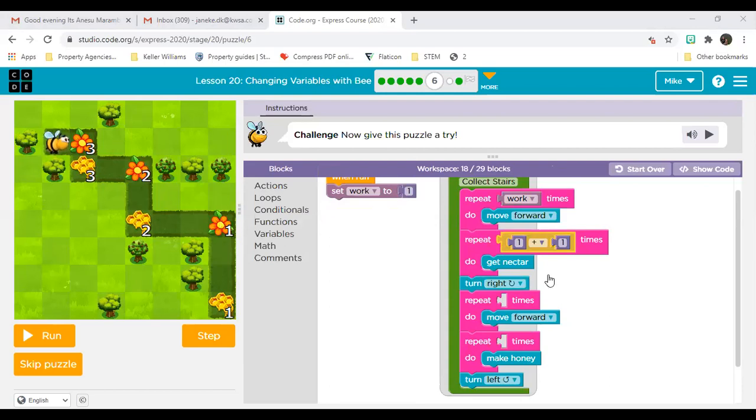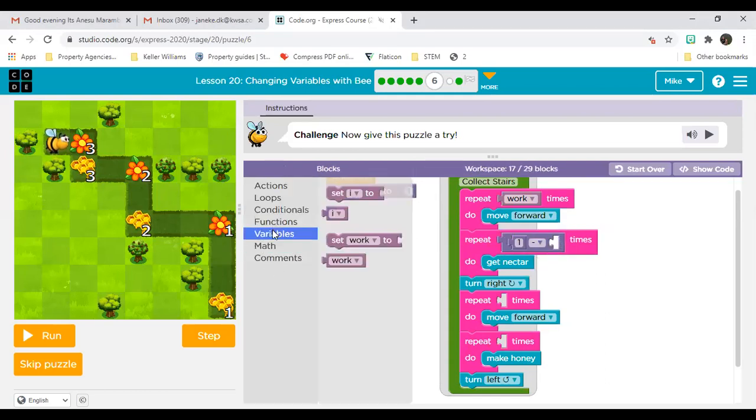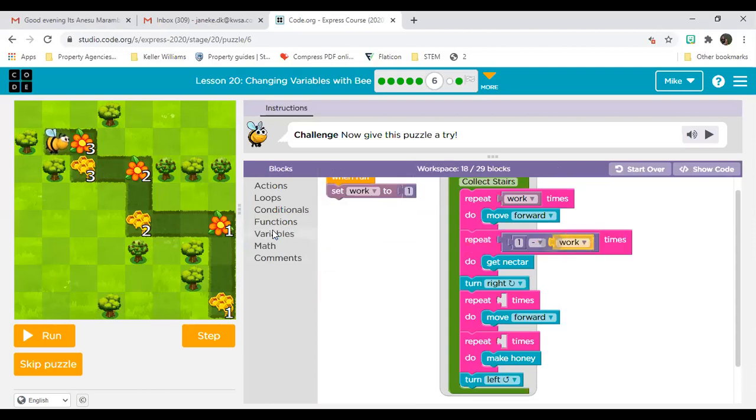So I want to minus 1 every time. And remember, our work is a value of 1. We're working with 1 now. So if I want to minus 1, I'm going to put in work there, because that's a value of 1.